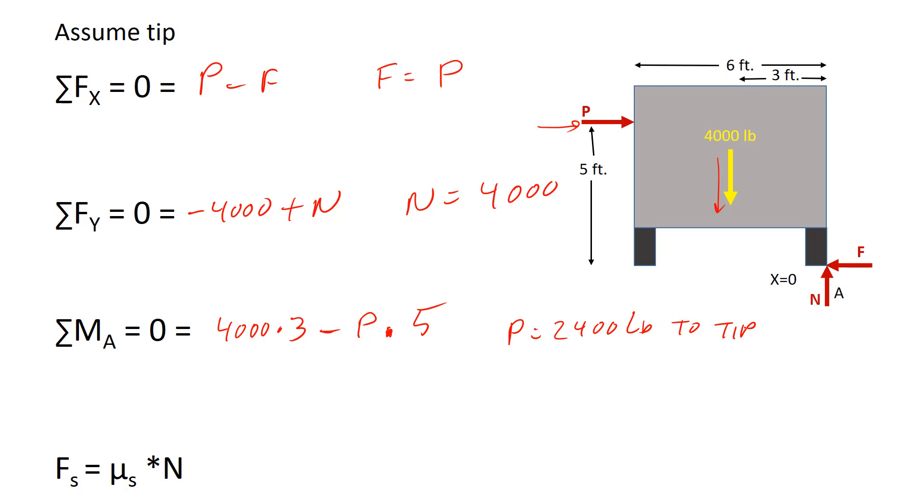So if those protesters can apply 2,400 pounds at that five foot distance, and if it doesn't slip, it will then tip. Well, the question is, did it tip or did it slip? Well, this is 2,400 pounds. My static friction equation here I know is equal to the available static friction is 0.7, our coefficient of friction, times 4,000 pounds, our normal force. And that is equal to 2,800 pounds. So this is the available friction. This is the friction necessary to hold it in place. So it tips. Since this is greater than this, we know that the vehicle will in fact tip before it slides.